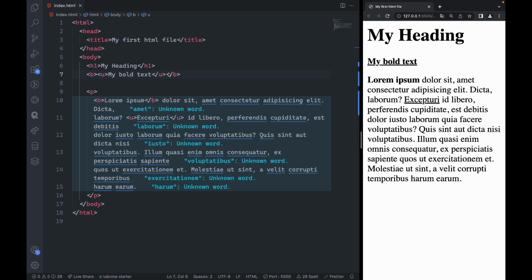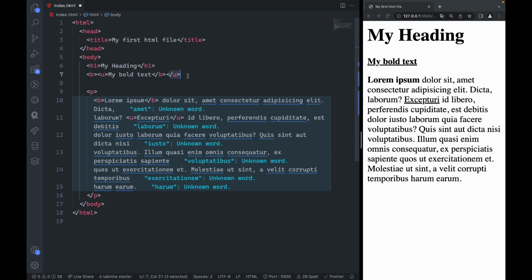Okay, so there's one more thing. If we just go ahead and grab this U tag and paste that here, like we just start this B tag, start the U tag, our content, and then we close this B tag first and then the U tag. So this is not the appropriate way of closing the tags.